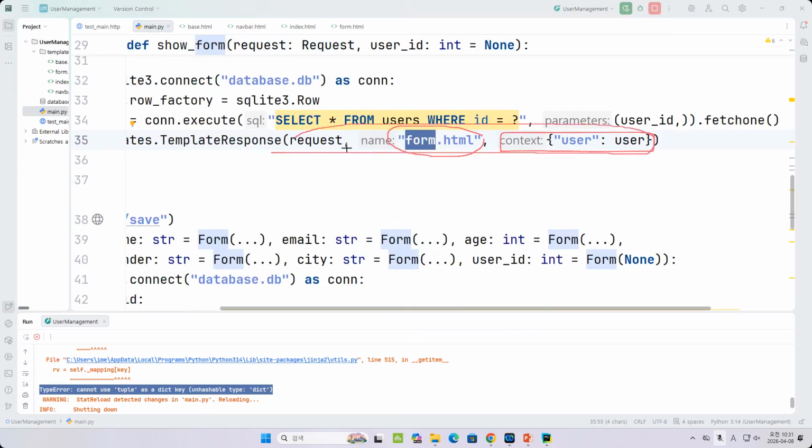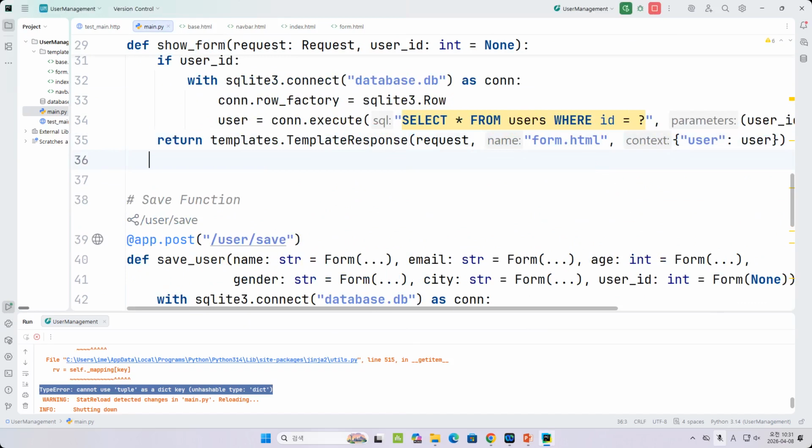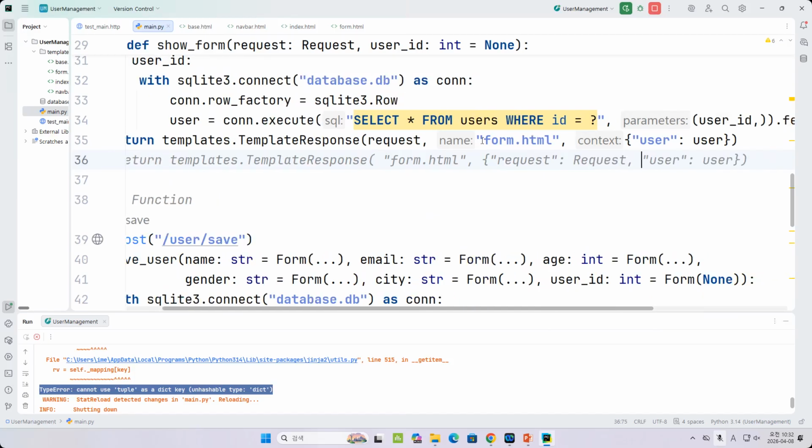I think before this code, I put the data like, okay, let me show you. Before this code, I use this format.